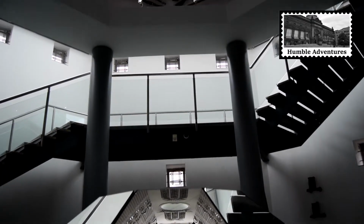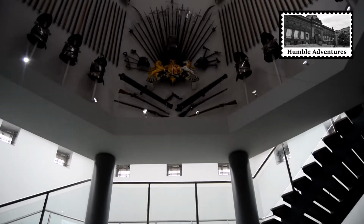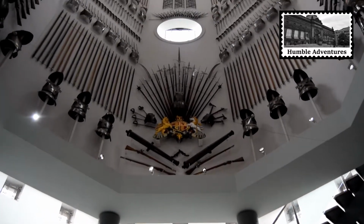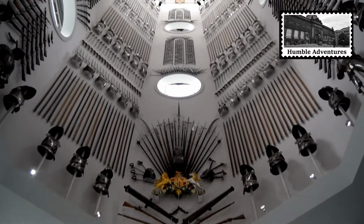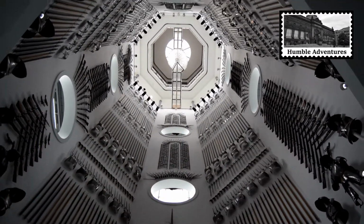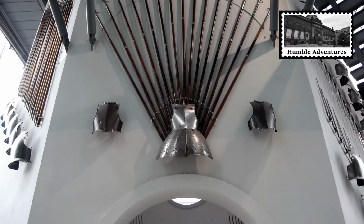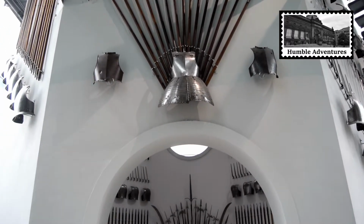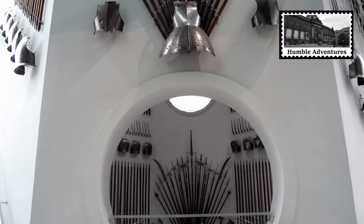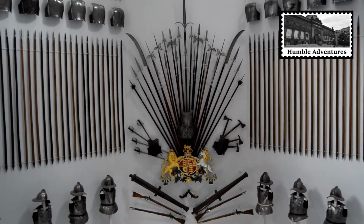As you enter the building from Clarence Dock and pass by the shops and cafes, your eyes will be drawn to the far end of the passage where a grand spiral staircase awaits you, referred to as the Hall of Steel. The staircase encompasses a magnificent collection of arms and armour on such a scale that you can't imagine the rest of the museum keeping up with. However, the display is just a tiny sample of what you can expect throughout the remainder of your visit.